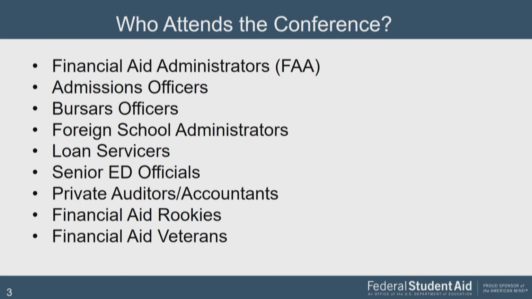Just because this is your first Federal Student Aid Training Conference, I don't presume you are a financial aid rookie or a day one-er. Some of you have been in this business 10 years, 20 years, 30 years. Back where I live and work in Texas, I have a good friend who's a financial aid administrator. She just hit her 40-year anniversary in the federal student aid profession. And I was talking to her the last time I saw her, and I said, hey, what's the one thing you've learned in 40 years of federal student aid administration? She said, Trevor, the one thing I've learned is this: when it comes to federal student aid, the first 40 years are the hardest. And I thought, wow, that's pretty powerful.